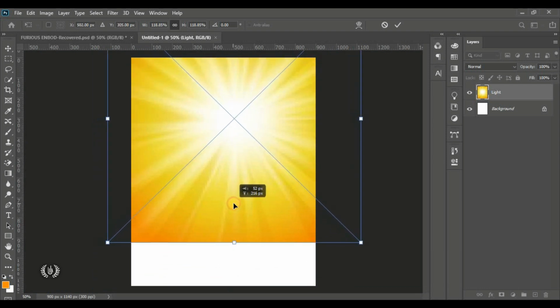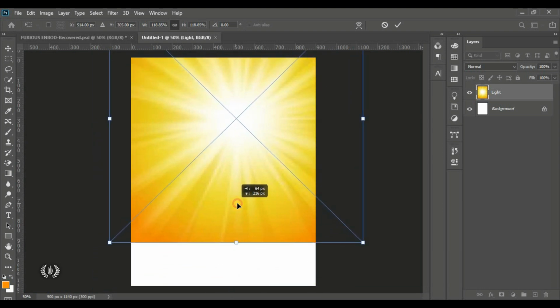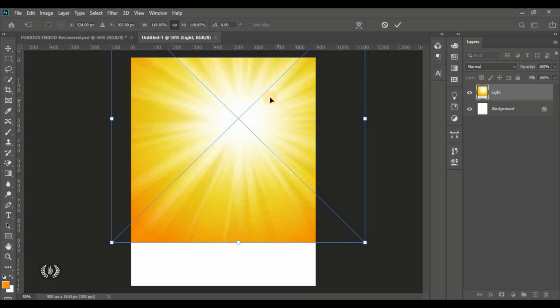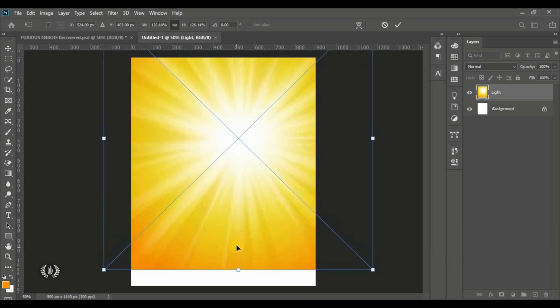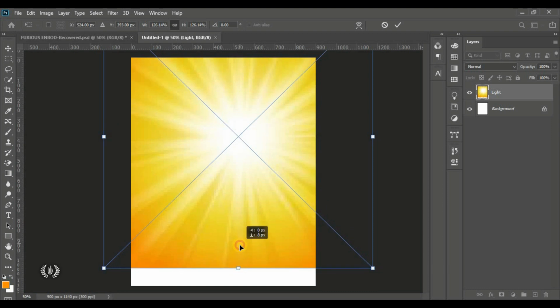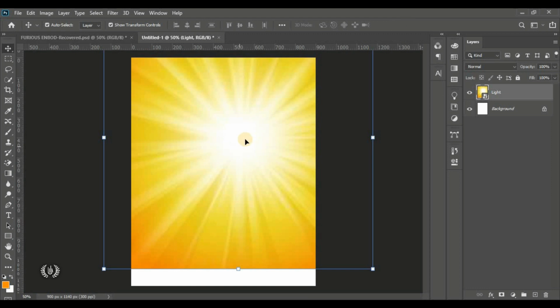I'll send it to the right side a bit so that the light feels like it's coming from the right, just as it has been positioned. I'll enlarge it more, bring it down a bit like that, and I'll hit Done because I'm done.